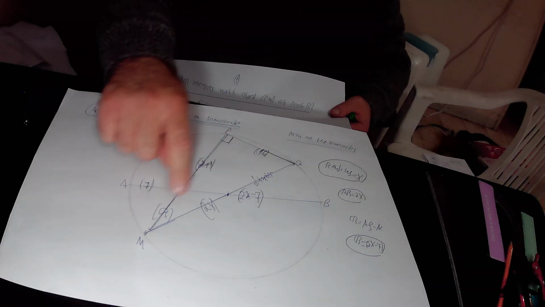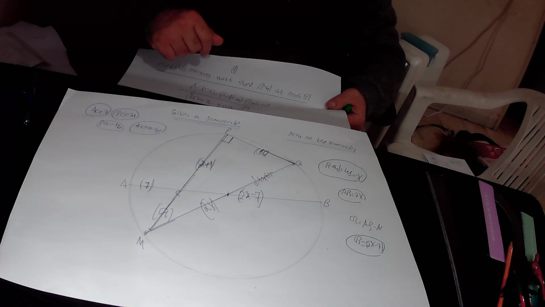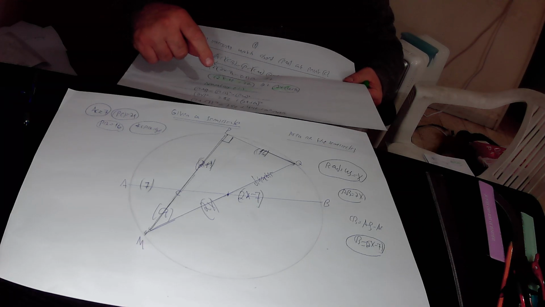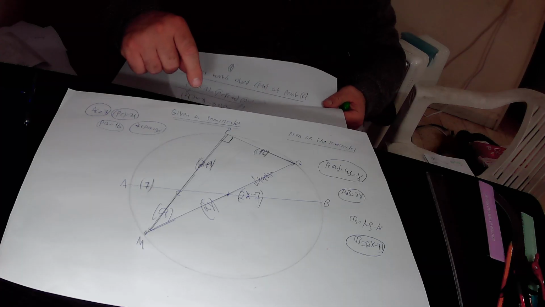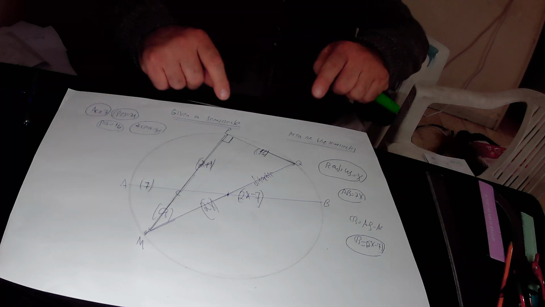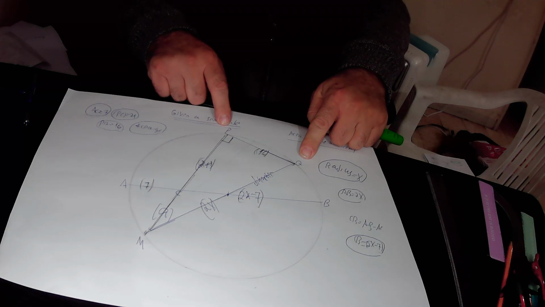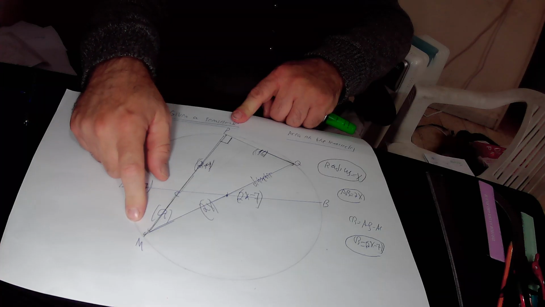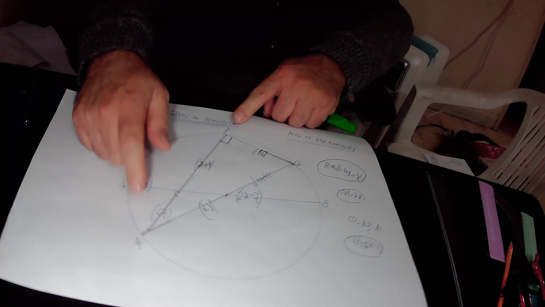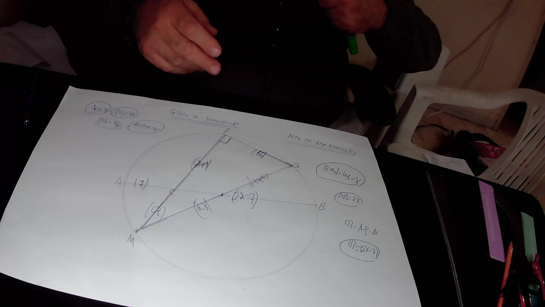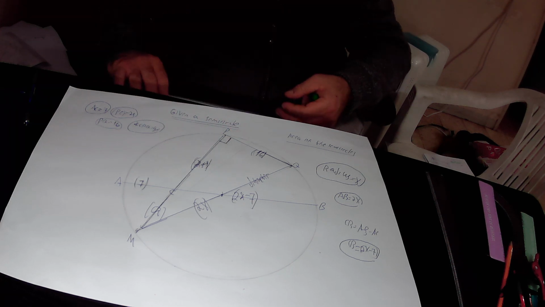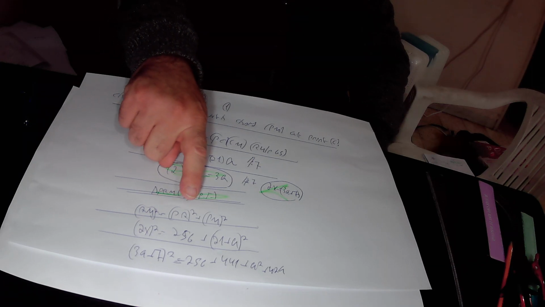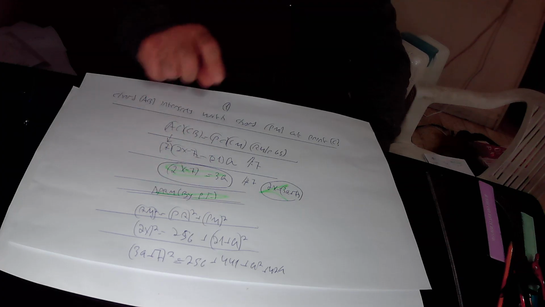QM is 2x. This is the diameter, that is 2x. So therefore QM squared is 2x squared, and it equals PQ squared. PQ is 16, therefore PQ squared is 16 squared, that is 256, plus PM squared. PM in total is 21 plus a, therefore PM squared is 21 plus a squared. So in total, according to the Pythagorean theorem in this right triangle PQM, 2x squared equals 256 plus 21 plus a squared.